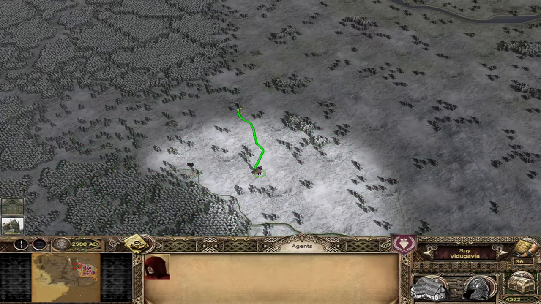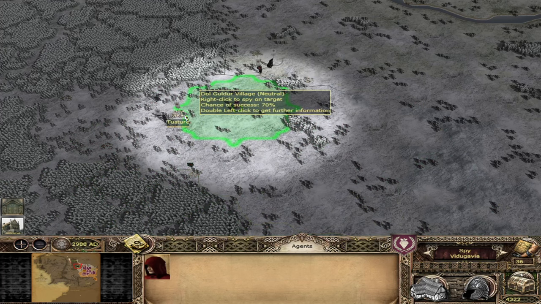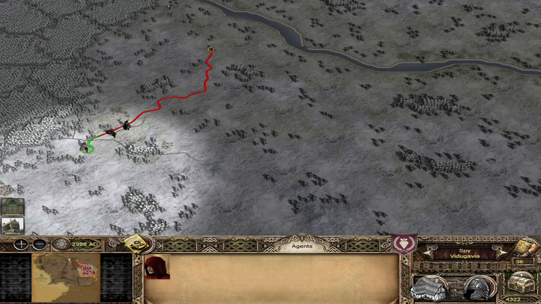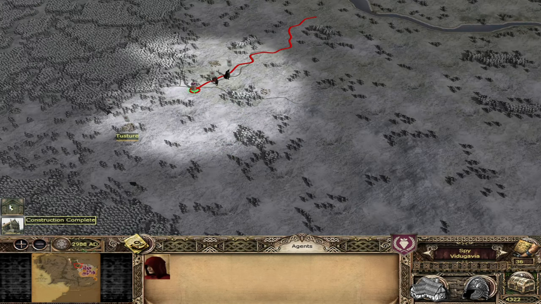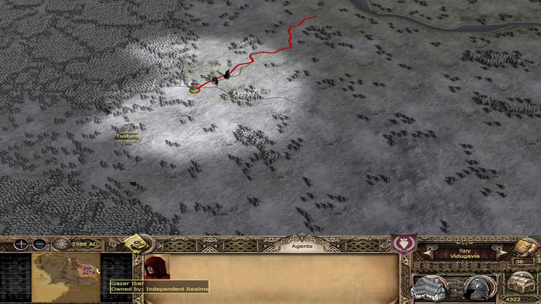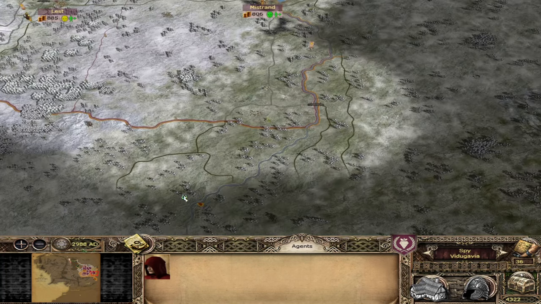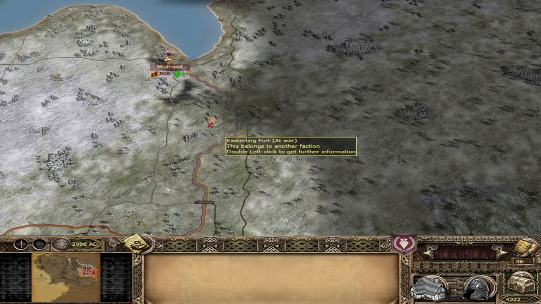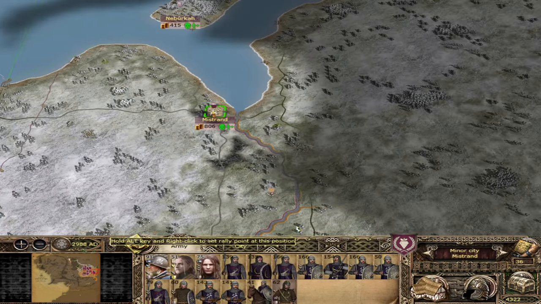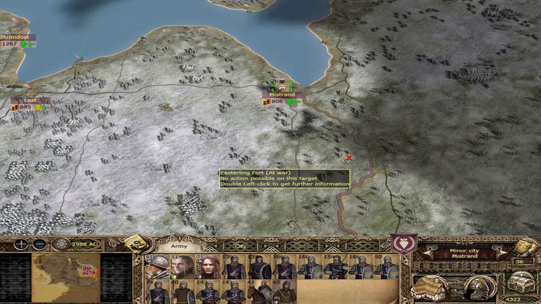Oh, it looks like Dolgador has taken Brown Boat, otherwise known as Tustore. I didn't realize it was called Tustore in this version of the mod. Meeting Hall. Yeah, they didn't die because they didn't lose their baggage train. But is that the rest of their army there now? Because I thought they had more left than that.